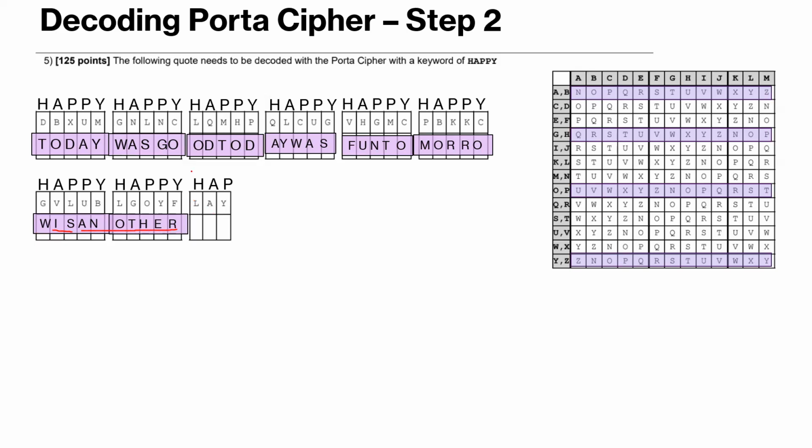Let us quickly do this one. So we are looking at the H row. The H row is this row, and we are looking for L. We don't have L here, but we have an L column header. So which means O is the plain text for L. Okay, I think we already did it here as well. So this was the same encoding as this.